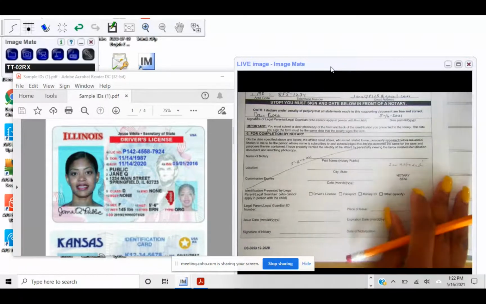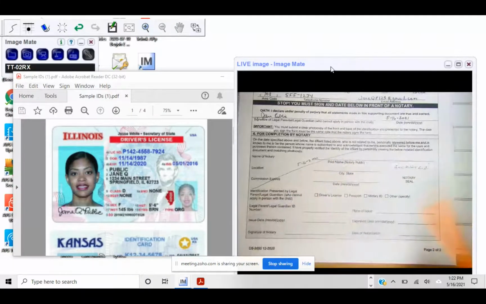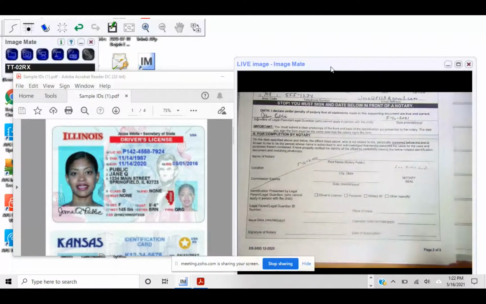So I purposely did that because I wanted to know if you guys were going to stop me and say, hey, it looks like somebody else has to be present. So you can't even notarize this document without James. Did you know that? I do now. I saw it, but I wasn't sure, because you had mentioned something about him earlier about a person not being present. But yeah, I definitely know now.